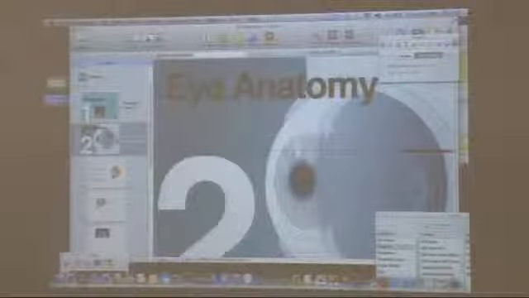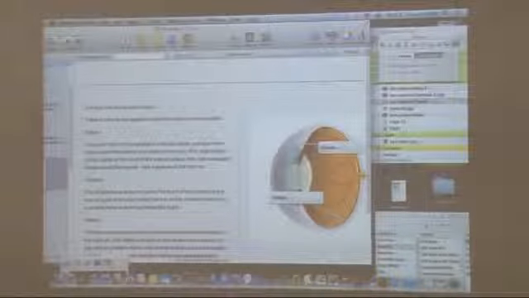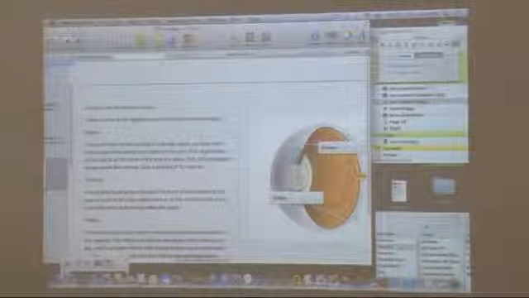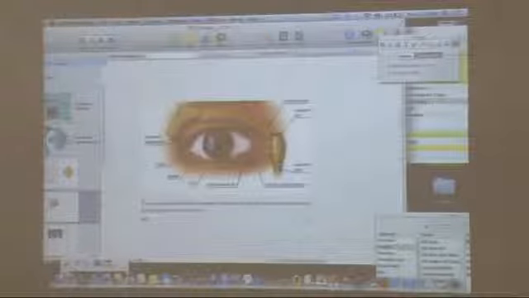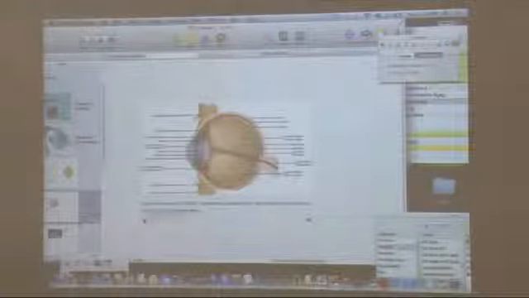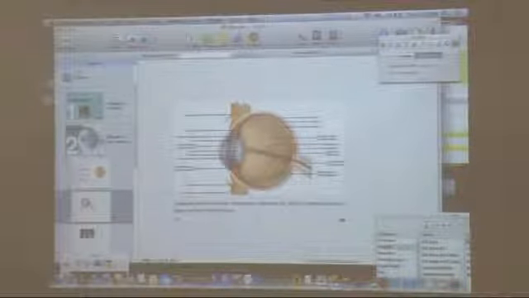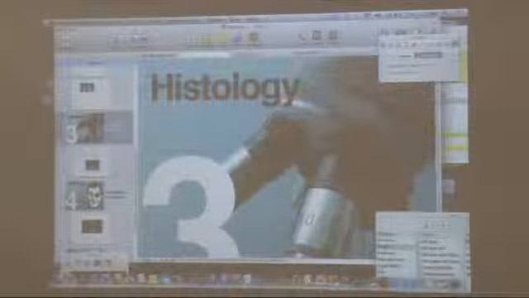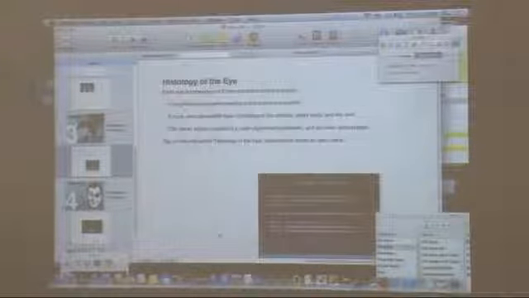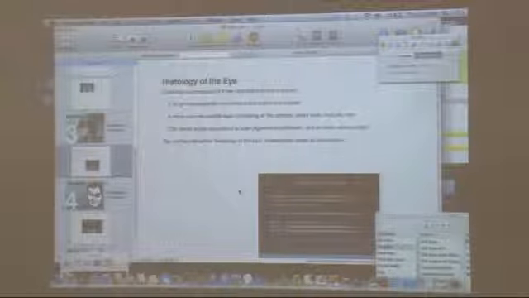For chapter 2, we created a little interactive label diagram, adding titles and text. Second page, we brought in a number of images, so created a gallery of images. Thirdly, we embedded a 3D eye widget. For chapter 3, we added a keynote presentation, so you can take your PowerPoint presentation, convert it to keynote and drop it into your book.